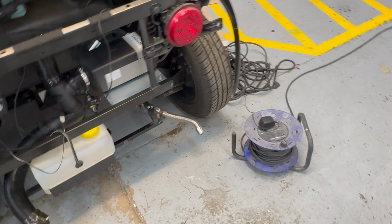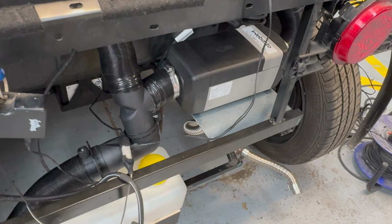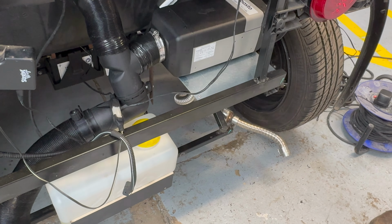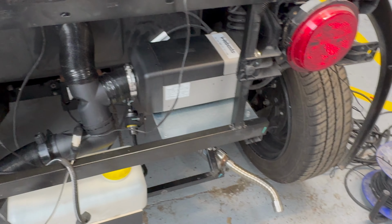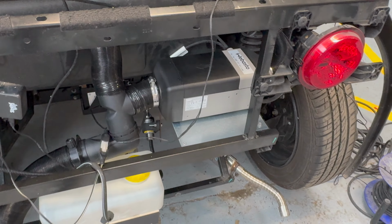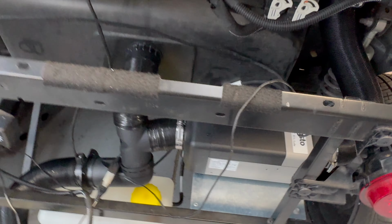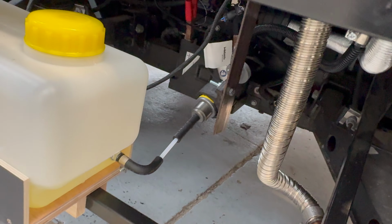Now what's happening here? You can't hear a thing. Come on. When the fan starts up. Right. Can I hear anything? So that's a fuel pump there.